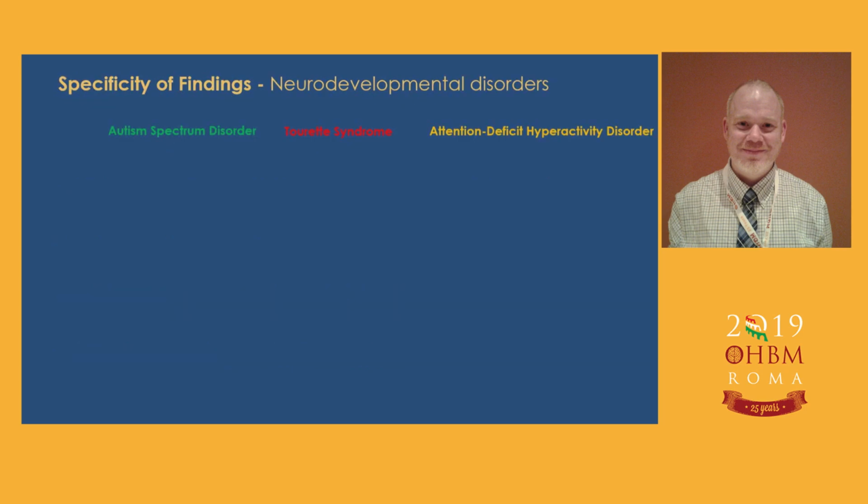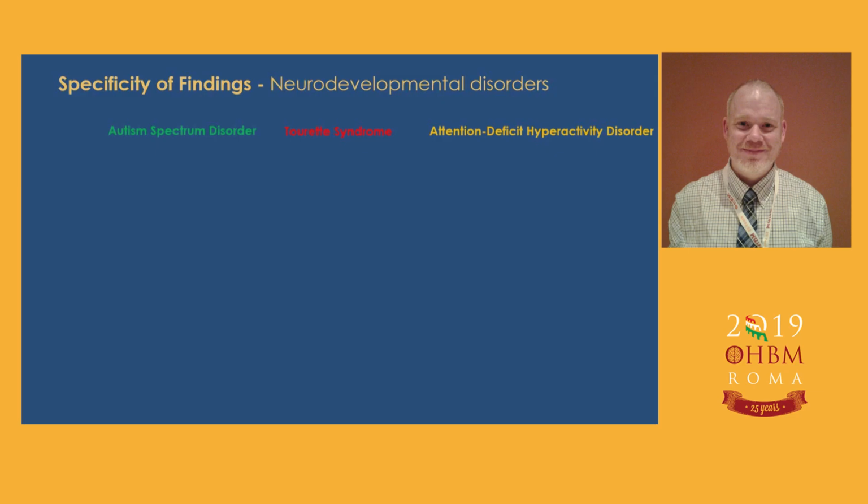So my own work focuses on neurodevelopmental disorders, so I'll talk about that first. I work with children with autism spectrum disorder, children with Tourette syndrome, as well as children with attention deficit hyperactivity disorder. Obviously these are very distinct disorders with their own etiologies, but there are some behavioral commonalities between the disorders. What is common between these disorders is that there's quite a wide body of evidence suggesting that GABA is altered in these disorders.